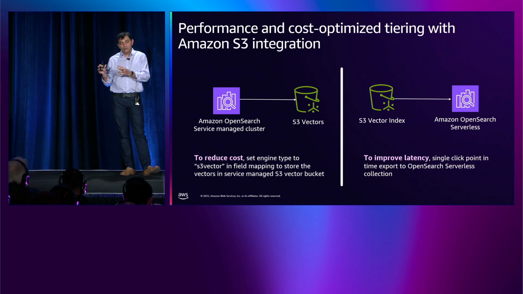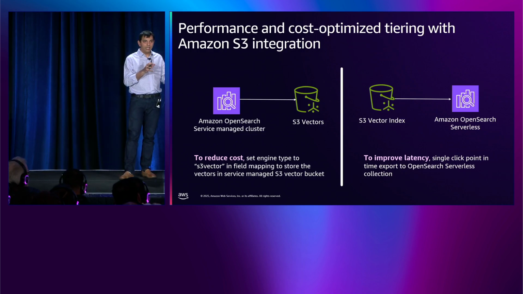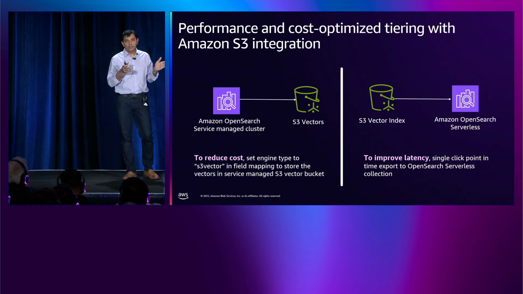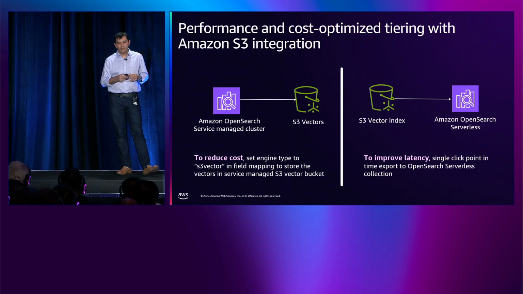The other way to use S3 vectors is to take the data in S3 and bring that into OpenSearch. So you could choose to, for example, bring only the latest data, or data for a particular category or a segment into OpenSearch, and use that for vector search. That way you're not bringing all of this information into OpenSearch, and that's another way to use OpenSearch in combination with S3 Vector. So these are the two integrations we have available.